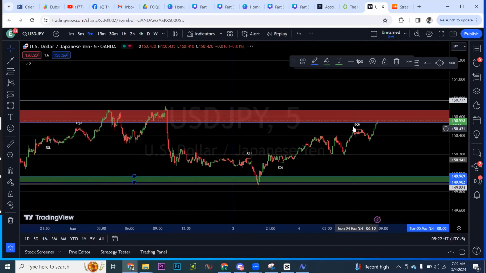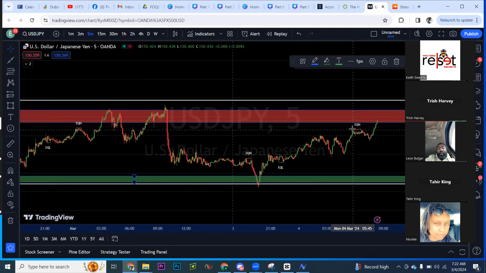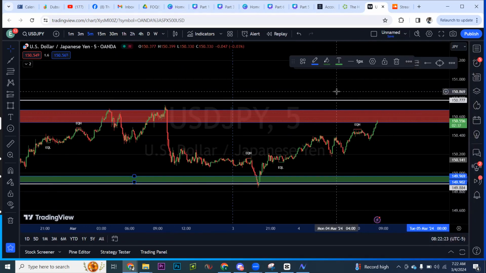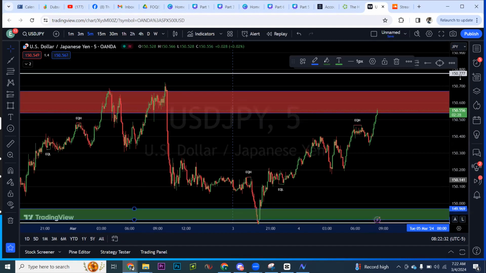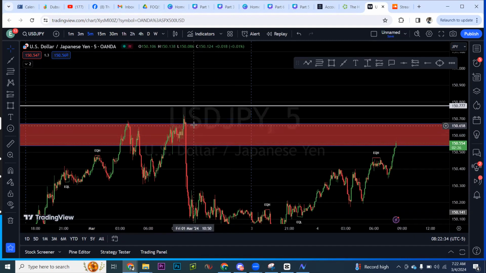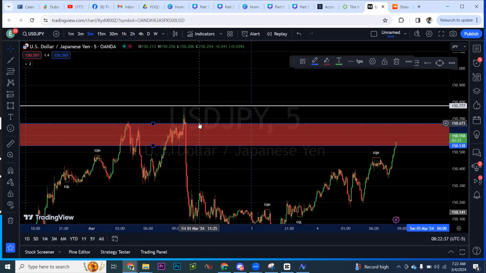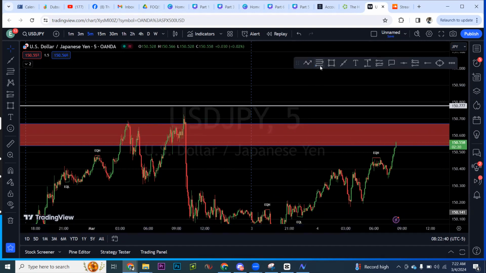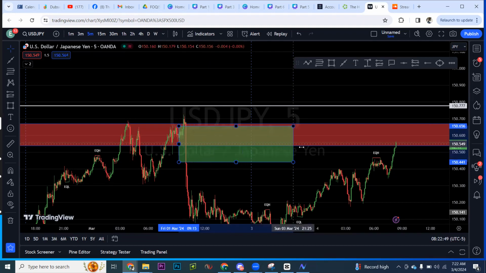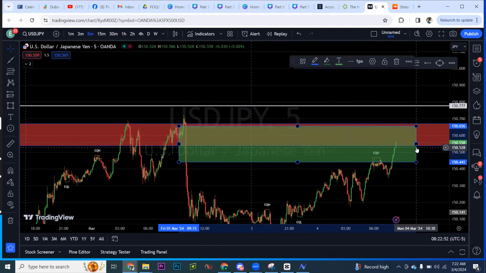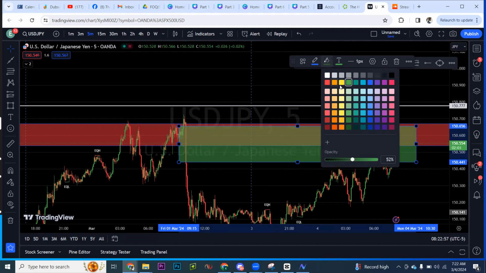So price just took out this equal high, which is inside of this imbalance right here. So this is where I'm seeing price come to and make a decision. So I'm gonna take this out. No, let it rock. This should just go right on top. So this is where the big money is at on UJ. That same drop that we caught last week. This is the pullback, and I believe it's a continuation to the downside.